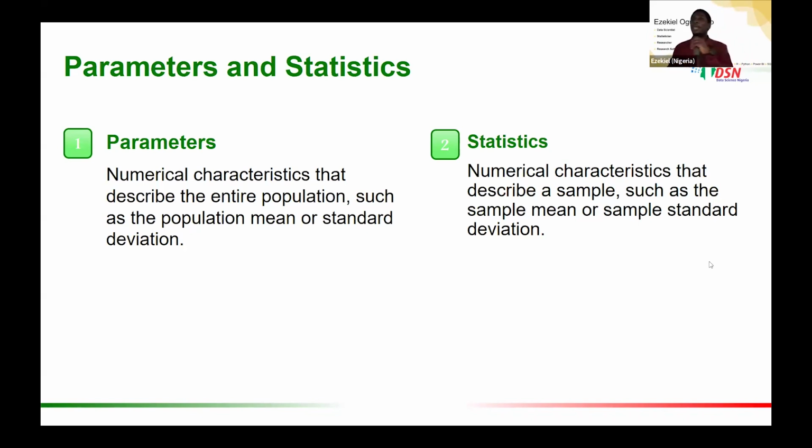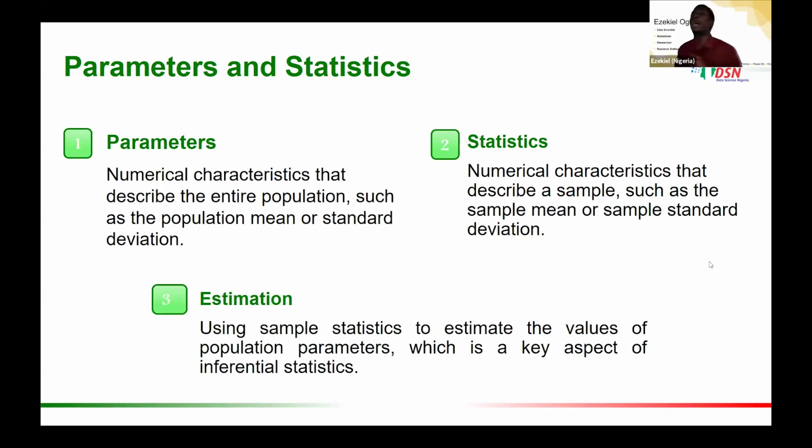And we also have what is called the sample standard deviation, which we denote as what? Not sigma. S. We don't say SD. Just a small s, right?